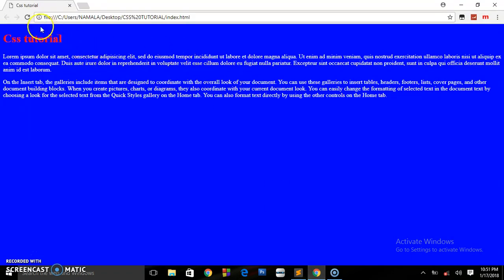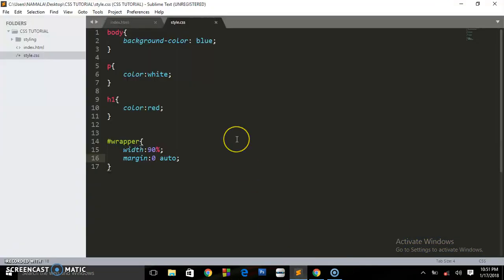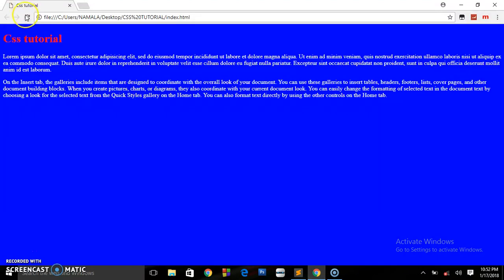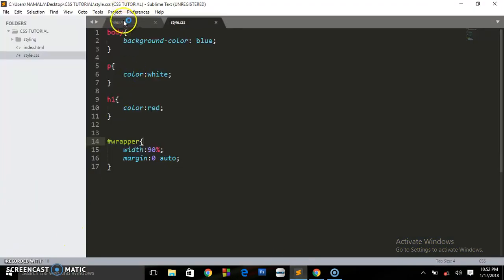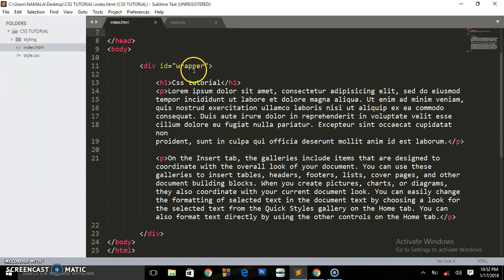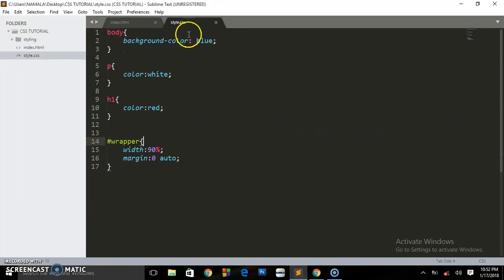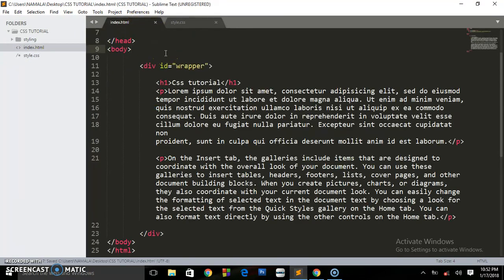Now you see, by default it's covering the full width, but when you refresh here, so what did I save? Wrapper, save, refresh. Oh, div ID wrapper. Save.